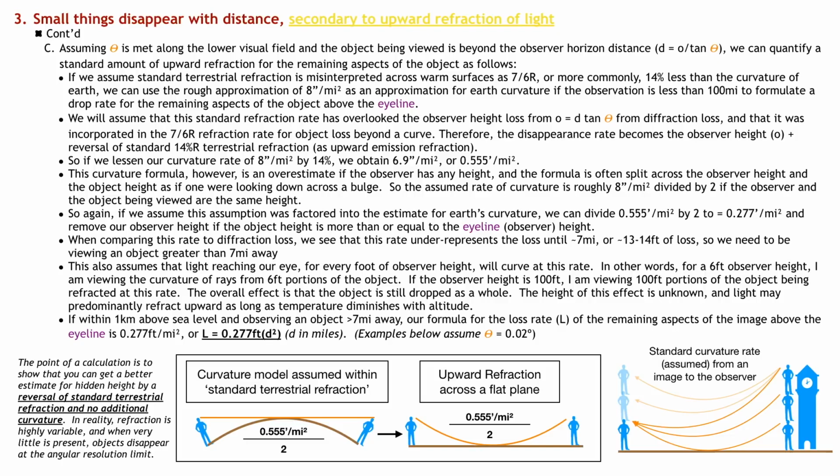So the examples below, which are in the next slides, will assume theta is 0.02 degrees, and it has been factored into 7/6R. Again, these are assumptions, but what the assumptions provide is an accurate calculator, as will be seen. So again, if we had a clock tower 3 times the height of the man who is 6 foot, we would still have the same curvature rate of the light rays, and you would reduce that object by the same amount, even though you have differing heights.